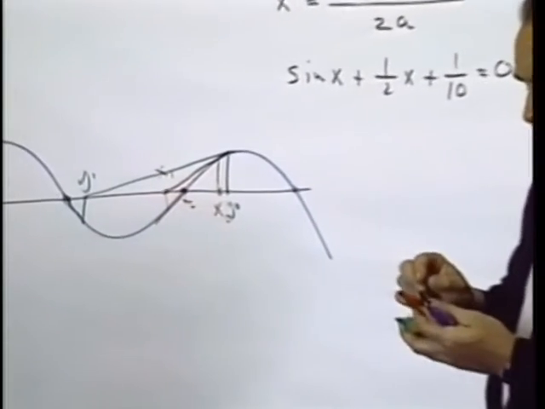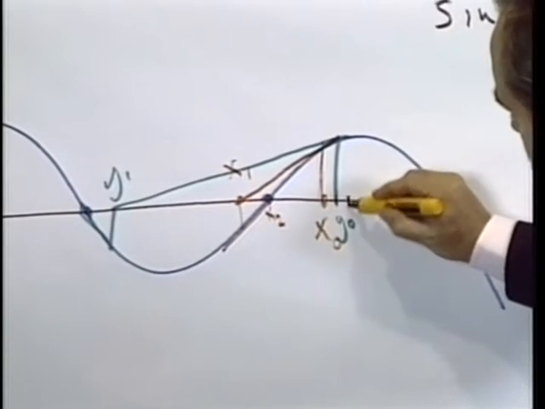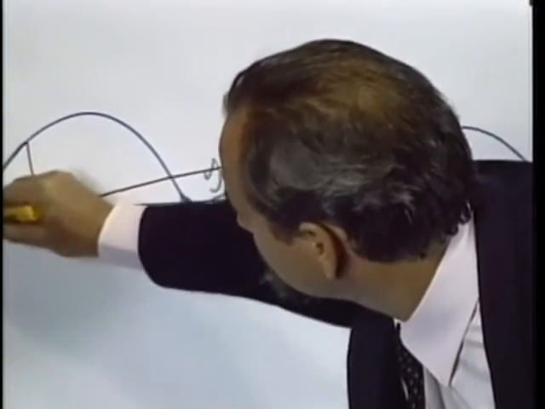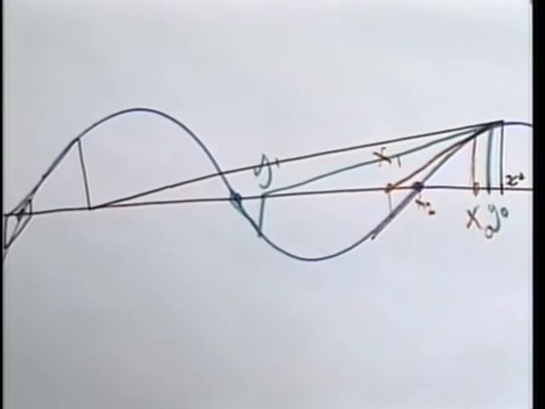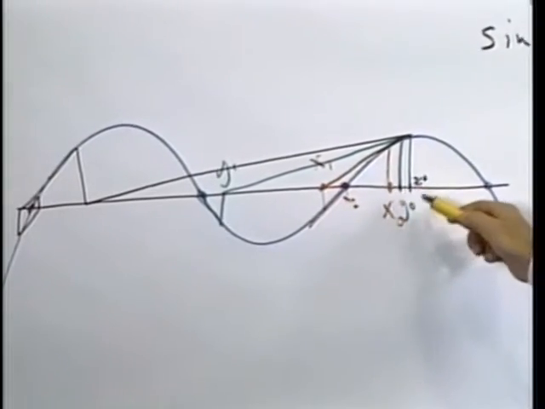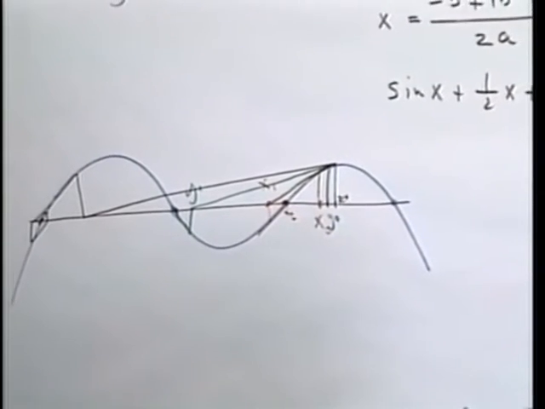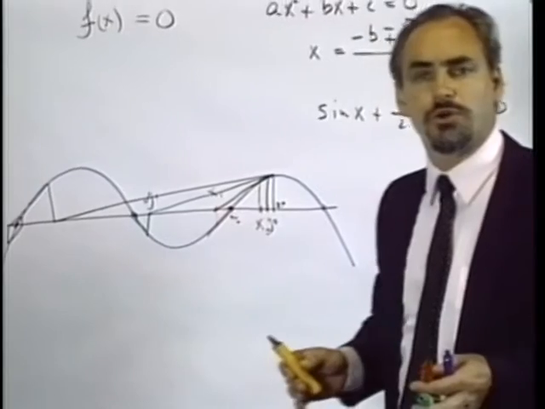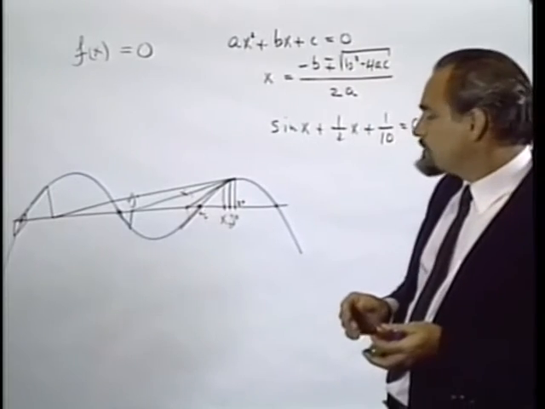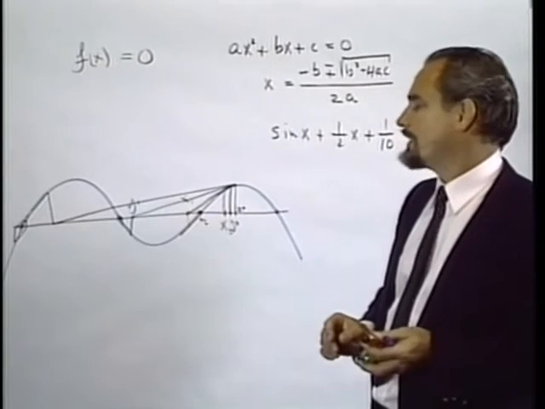Supposing I had started with some third initial condition, such as, say, this one, z0. Then the same sort of process might lead to that root way over there on the far left. Of course, if these three initial conditions lead to these three roots, then other ones in between will necessarily lead to some points which just can't make up their minds and never go to any roots at all. Therefore, it seems quite likely that when there are many roots to the equation, Newton's method will be quite difficult to understand.